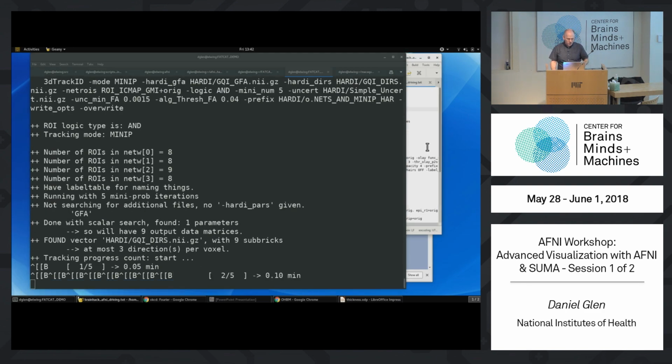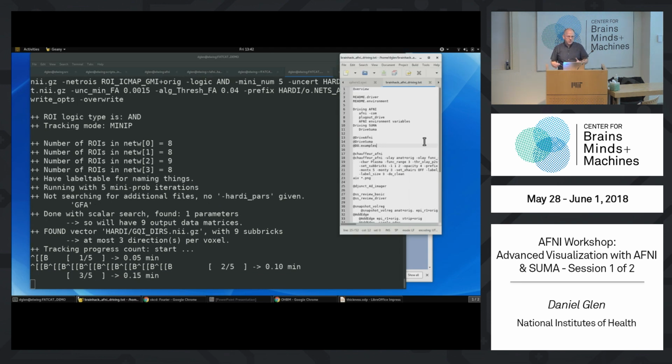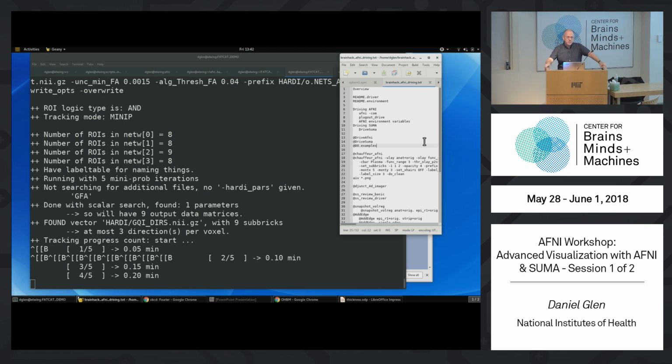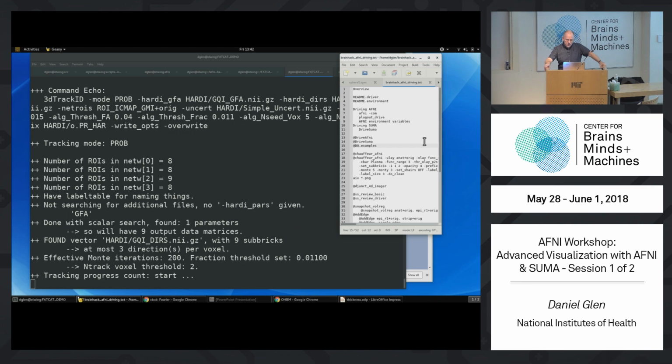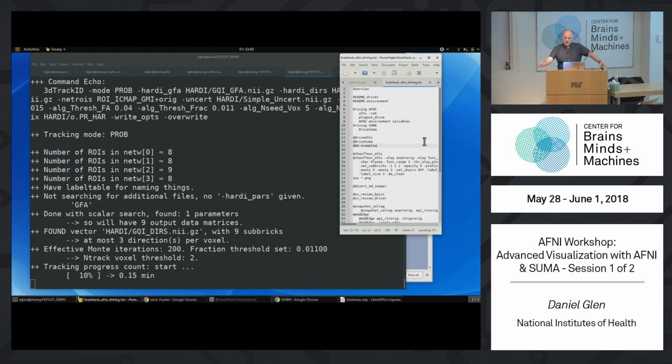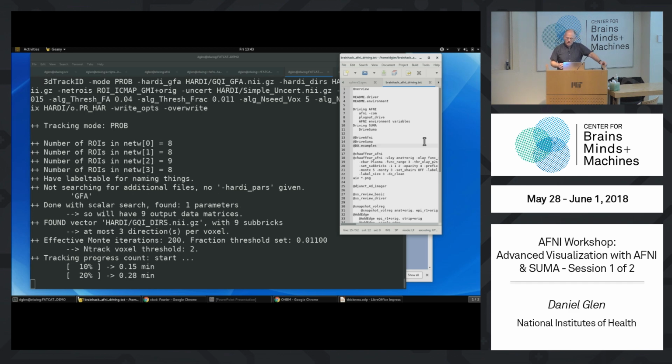All right. So while that's running, we can talk about some other things. I want to describe some of the ways that you can drive AFNI and SUMA. This is a really powerful function of AFNI that you can script a lot of things, even the GUI in AFNI. So we know that we can script regular commands, but we can even call the GUI and have it do things for us, and let's go through some examples.